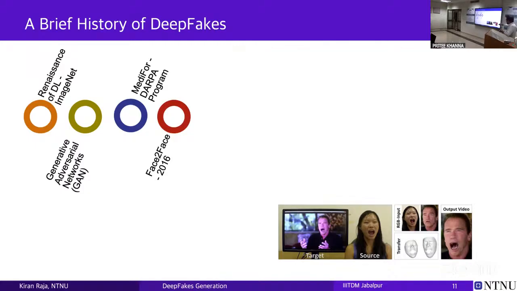By using the depth image and the RGB image, they could transfer the expression to somebody else. So here there is a person, this is the actor, and this is the source person. The source person is saying whatever he or she wants to say, and that is seamlessly translated to the video of the target.